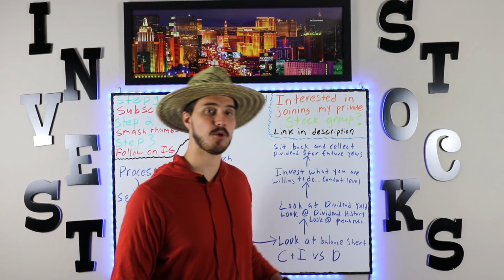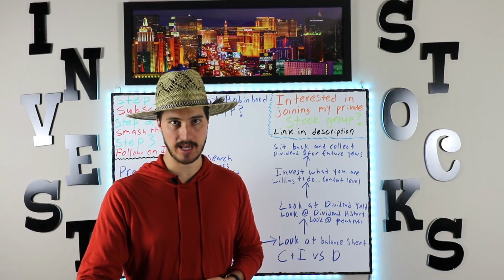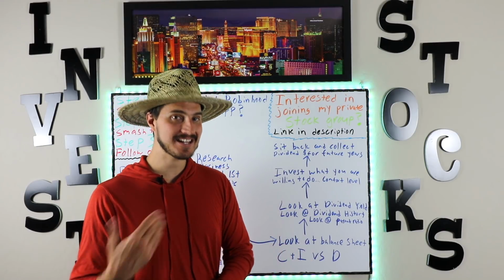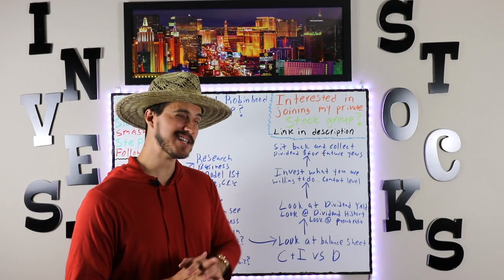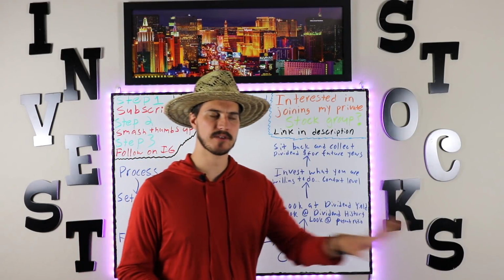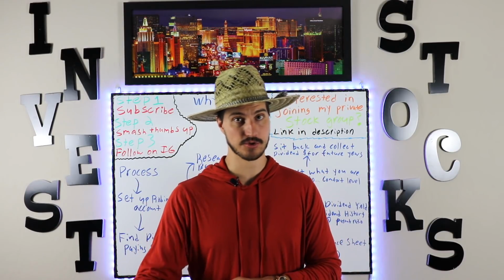Now, if they do have more in debts, it can't be a substantial amount more or it's too risky at that point in time. If you're talking about a debt-laden company that has, let's say, 10 times more in debts than in cash and investments, that's a little risky, because what happens if a recession happens? What happens if that company's business model is hurting a little bit in the short term?